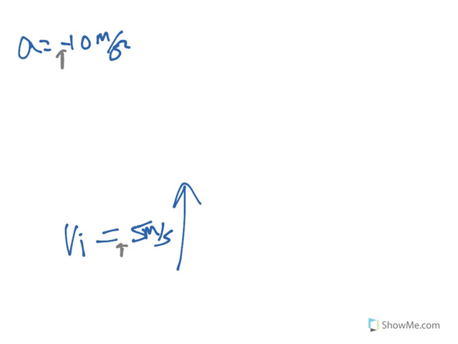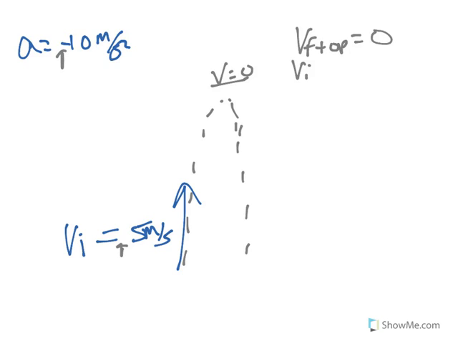So whenever it reaches the top of the path, up here at the top, its velocity is equal to 0. It's important for you to remember this, because what this can mean is that the final velocity at the top can be 0, or the initial velocity for the way down can be 0. Alright, depending on how you look at it, right?